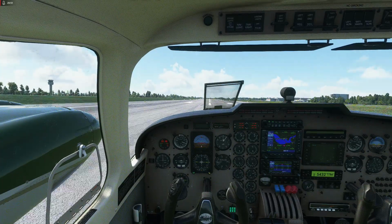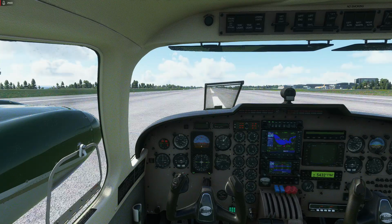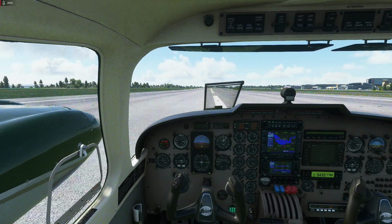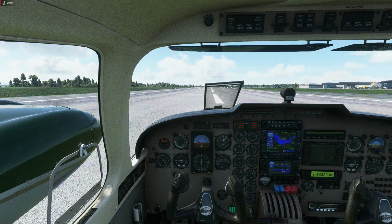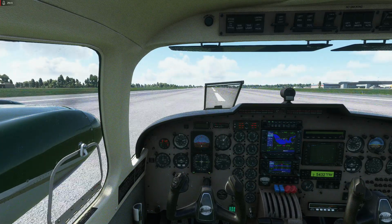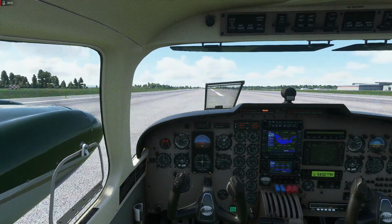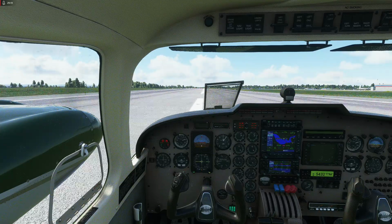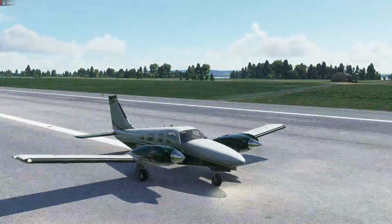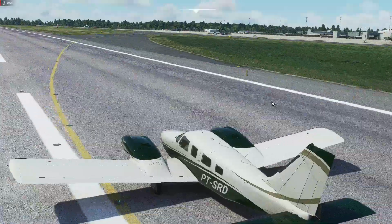Come on, baby, you can do it. Yeah, I don't know what the fuss was all about. That seemed pretty easy to land, didn't it? There we go. So we'll get the flaps open to taxi the thing in. There you go. So it looks pretty well, doesn't it?